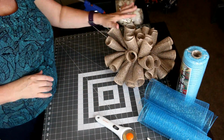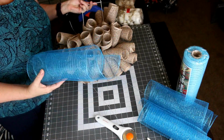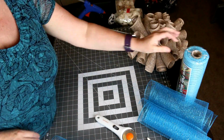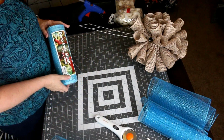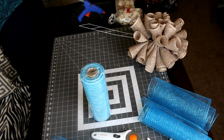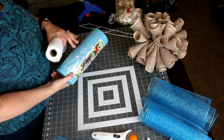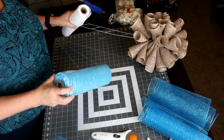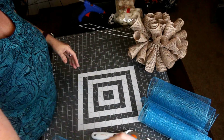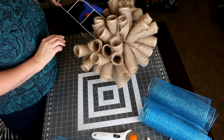But I'm going to continue putting a few more on here, and I'm going to cut the rest of these up. We're going to do the exact same thing with this last one. And we may even add a little bit of white in with some of this light blue to make it look like clouds. So I'm going to keep cutting on those, and then when I come back we'll start putting this together.